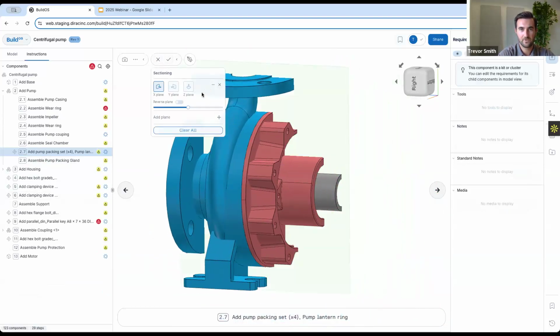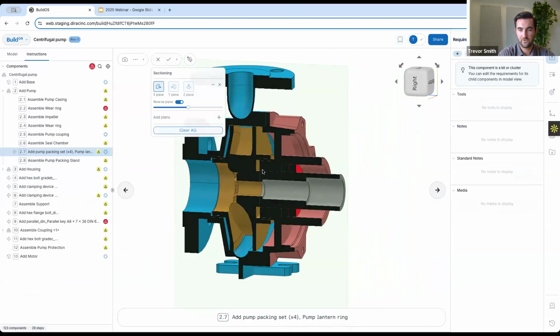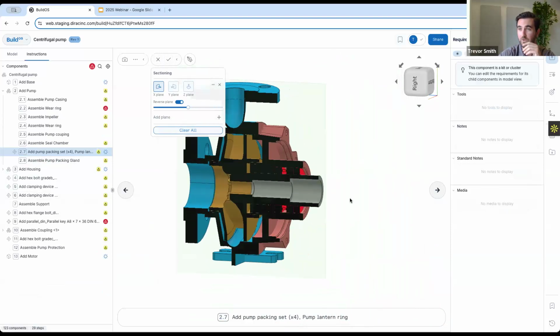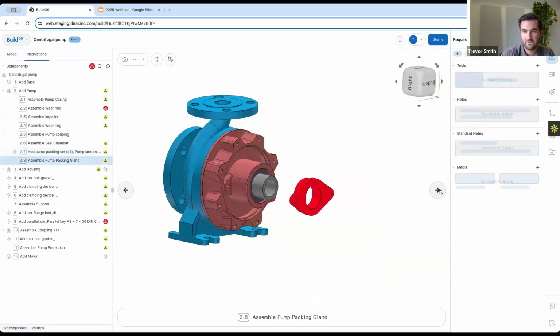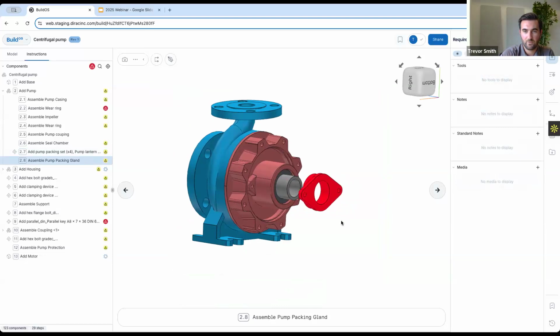So I can add a plane here. We're going to flip that. So this is a new feature that we just added to the application and we'll be releasing publicly soon. It allows you to see some of these inner components a lot better, especially understanding what this product looks like at a section. We've got a customer now that is making some pretty high-tech lenses, and so this was a really critical feature for them. And so I can go ahead and approve that. Perfect. All right, and we're back to that normal view.